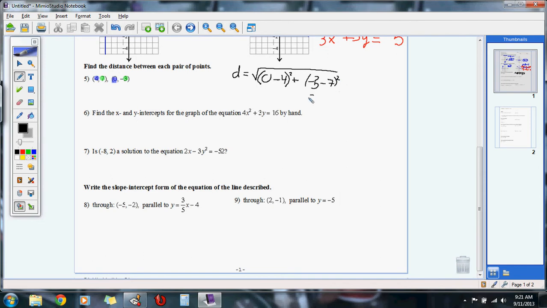Working through the distance formula here, we have the square root of negative 4 squared. Any negative squared is going to be positive, so we get 16. And we add to that negative 3 minus 7, negative 10 squared, which is a positive 100. So we have the square root of 116. Always want to check to simplify, and we can. There is a perfect square of 4 that goes into that. Square root of 4 times the square root of 29. So that's going to come out to a final answer, in simplified radical form, of 2 root 29.